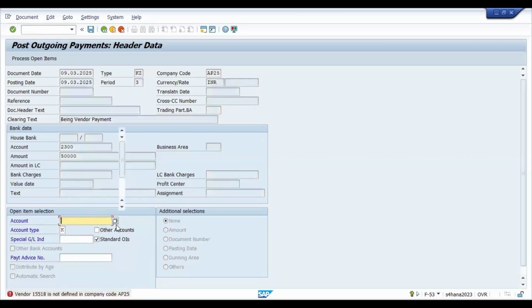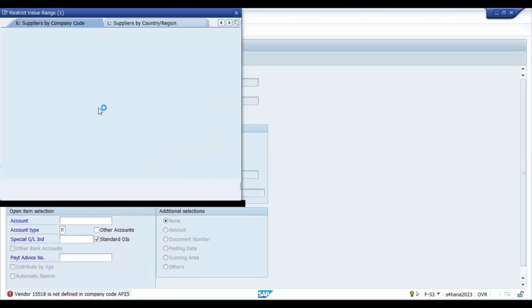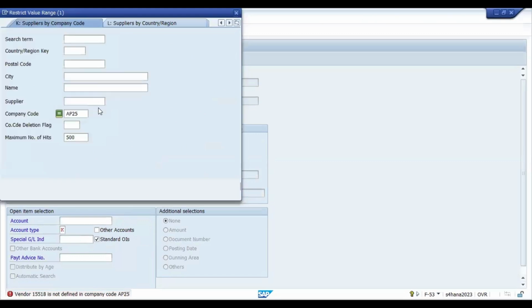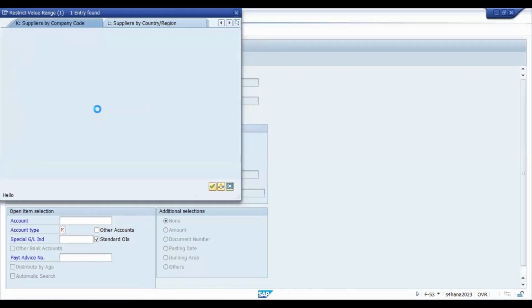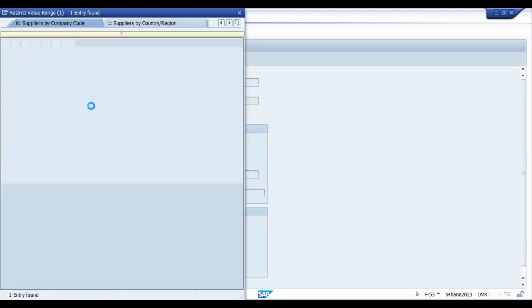Wrong number for vendor. Let me pick up from here only. 404001.